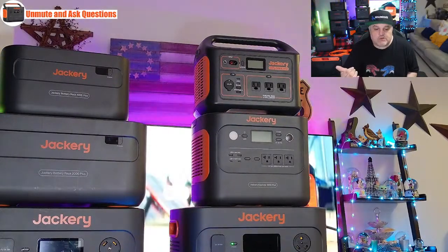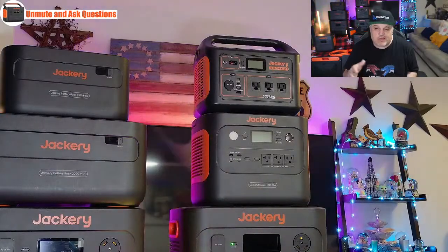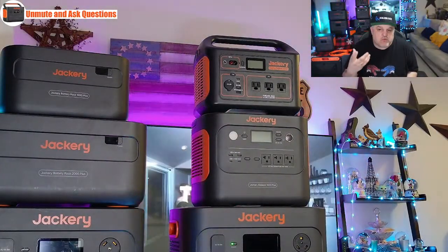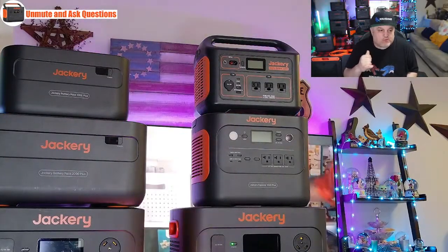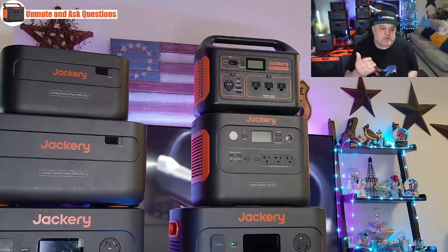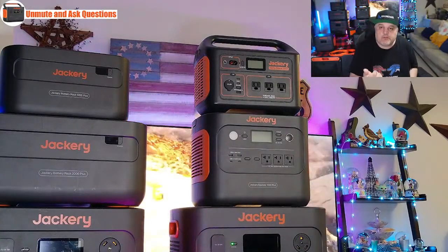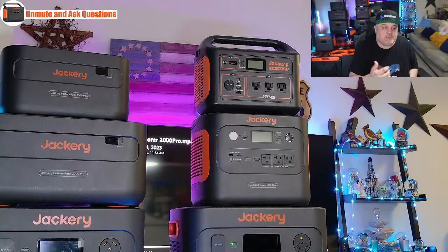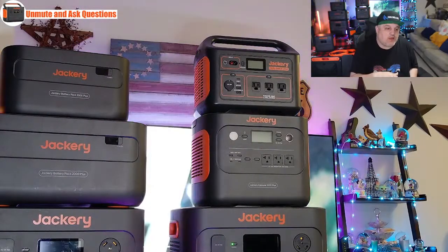If you're a big coffee person, you could run your coffee maker or cappuccino machine for approximately 88 minutes off this power station. For those people when power is out, if you have an elderly person that needs an oxygen machine or can't sleep without a CPAP machine or something like that, you should be able to get a full night's sleep with no problem whatsoever.